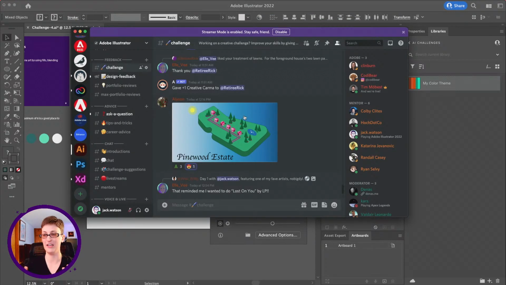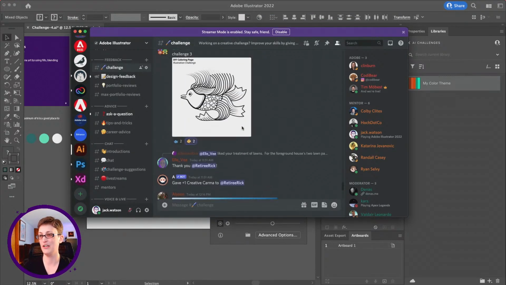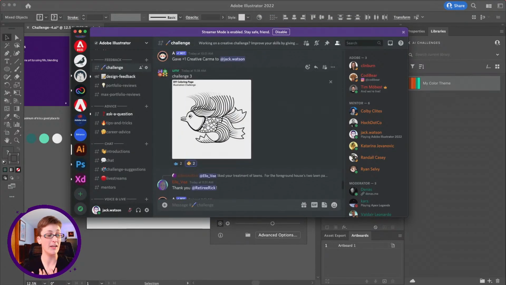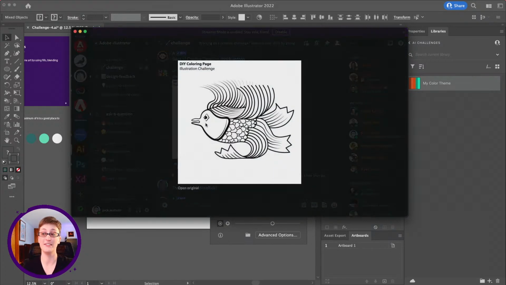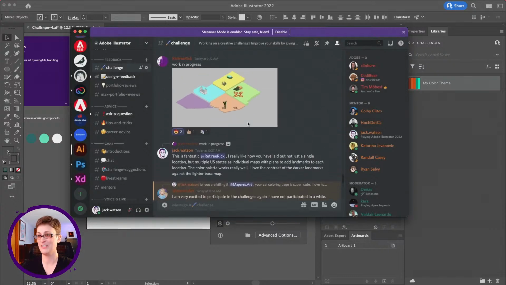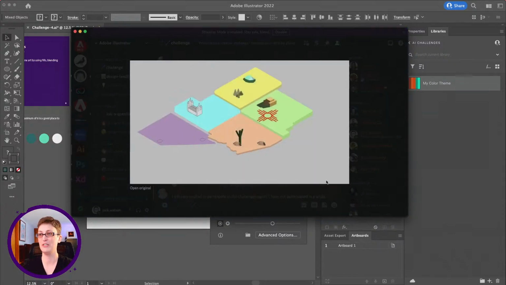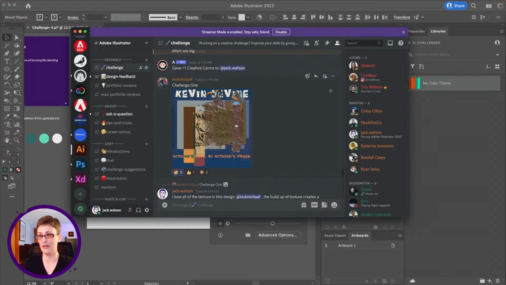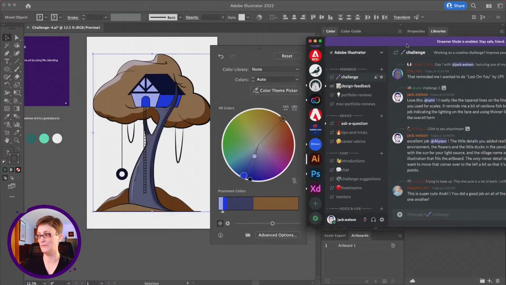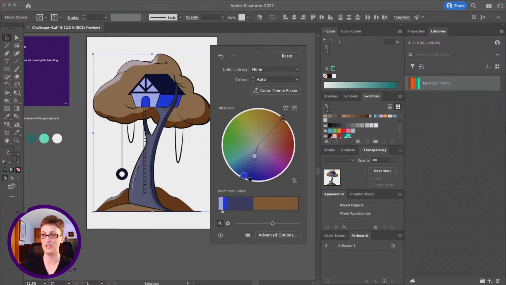People have been doing the isometric challenge, which has been super fun. The coloring, I love that. Umar, I cannot wait to see this colored because I think it's going to look awesome. Rick has been doing not just one state, but every single state. It's been super cool to see all of your work. So be sure to share your work, and we've got tons of mentors in the chat to give you feedback on your work. It's a great place, a very friendly community.